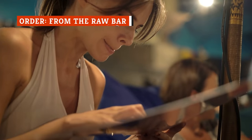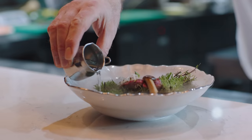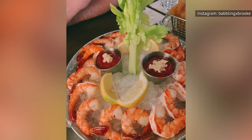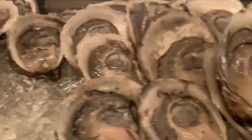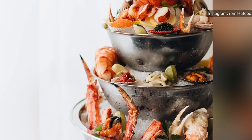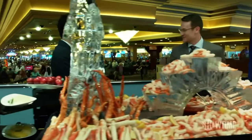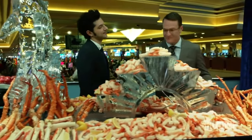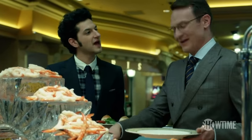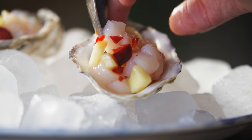There are usually two concerns when it comes to picking out what you want to eat — taste and how healthy an item is. If you're concerned about either, you can't go wrong with ordering from the raw bar. This includes items like shrimp cocktail, oysters, or clams. A seafood tower is usually a good option too. Most of these items are great when it comes to the health factor, since they haven't been breaded or fried, so you're not getting a ton of extra fat or carbs. And when it comes to taste, you really can't beat the raw bar if you love seafood.